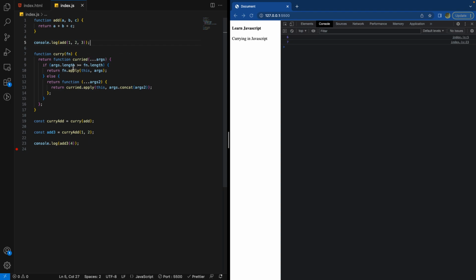Yes, now we have turned this simple function into a curried function with this expression. This function will turn every simple function into a curried function. You can use currying in your everyday programming, but let's think and dive deep into currying. It's a very amazing and important thing in JavaScript.